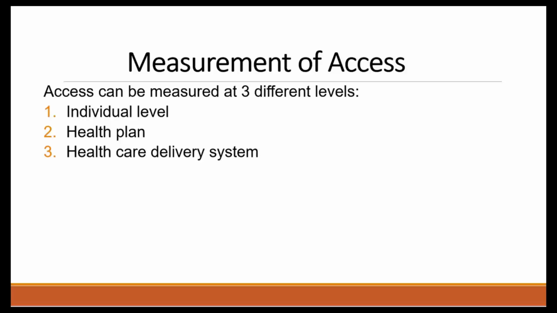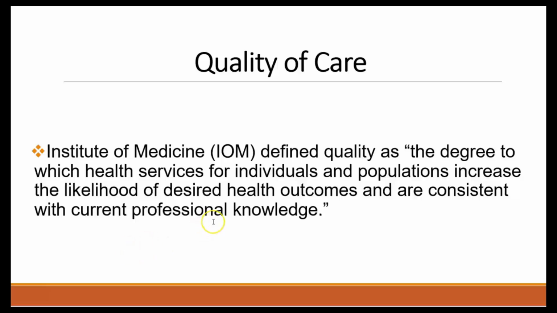So these just give you an idea of how access is measured and indicators that are used at each one of these levels. Next, I wanted to jump to the topic of quality. And what are some of the implications of the definition of quality proposed by the Institute of Medicine? So I'm going to jump to the next slide, slide 62.